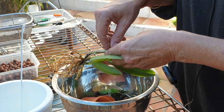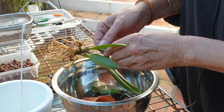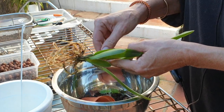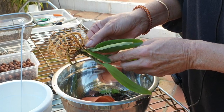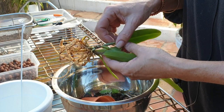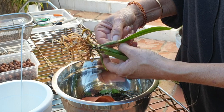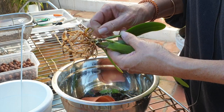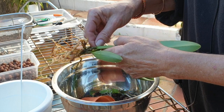I've always been so eager, just, oh, big sheath, let's pull. And then, bam, not doing that again. So I don't know if you are a peeler or not, but do you peel from the top down or from the bottom up? Let me know. We all have our different little affinities regarding how we mess and fiddle with our orchids. Okay, there's something back here I still want to get rid of.